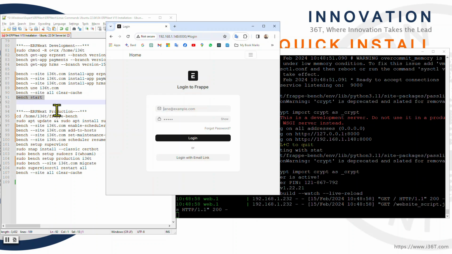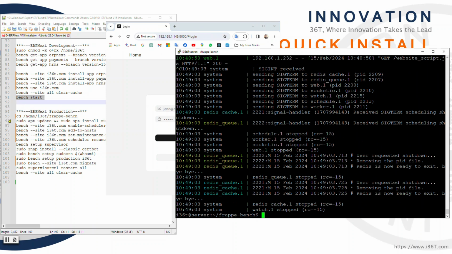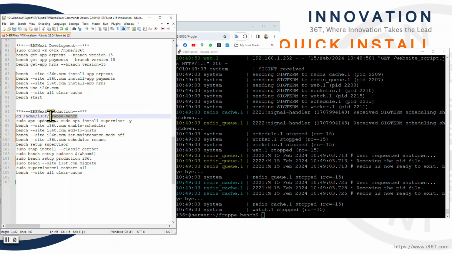Right, so for production I have to stop bench and make sure you are in this folder Frappe Bench, which is where I installed my Frappe. Now next is this is the command for supervisor.